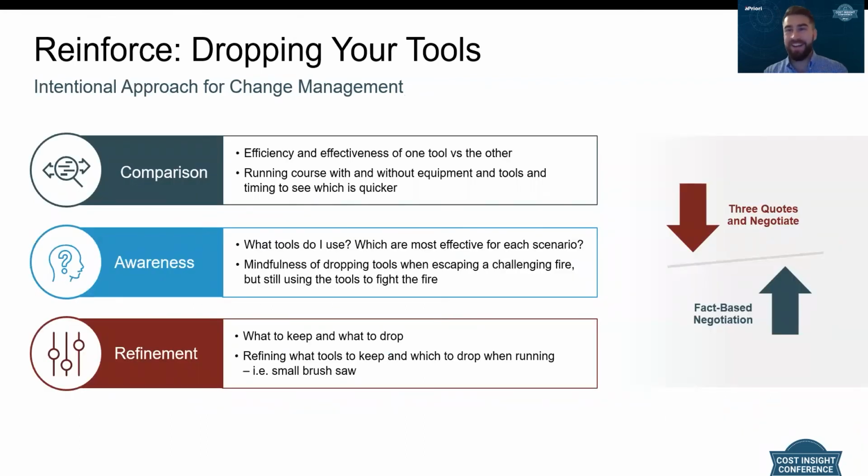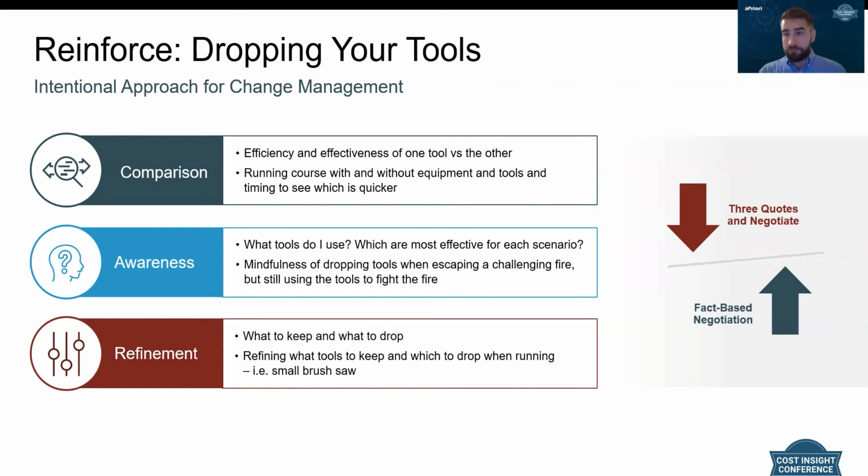So how is this relevant to aPriori, right? I talked a little about change management, and I talked about firefighters and priming and a bunch of words. But to use a more relatable example, I've worked with many folks who are in supply chain and sourcing, and one of the strategies that typically gets deployed is gather 3 quotes and negotiate. That's how we maybe drive out some cost in our current spend, right? And with aPriori, we're using a slightly different methodology in fact-based negotiation. So we're taking some detailed information around that cost and using that to determine where some opportunities are, and how to negotiate using more details of that cost, right?